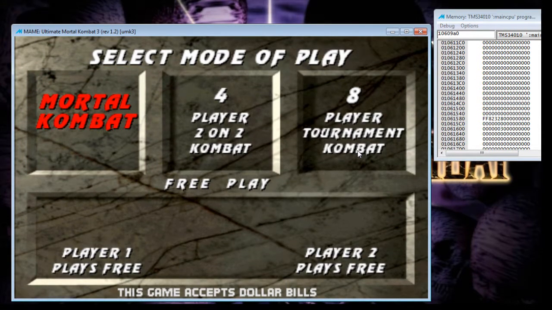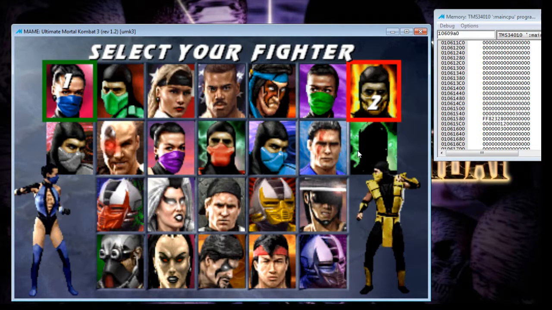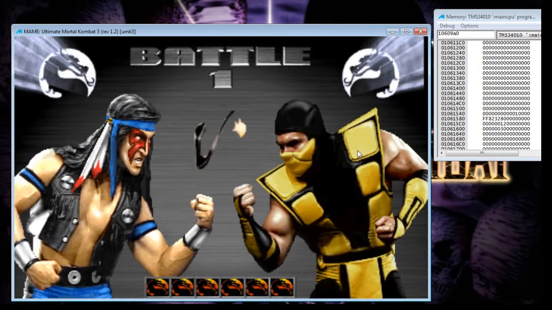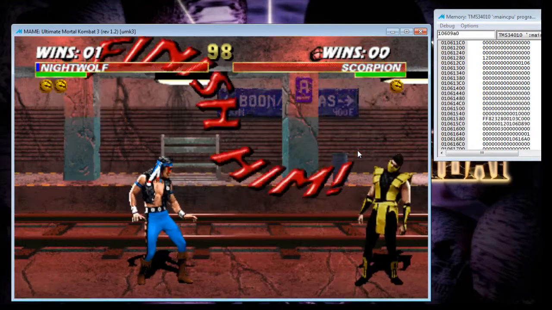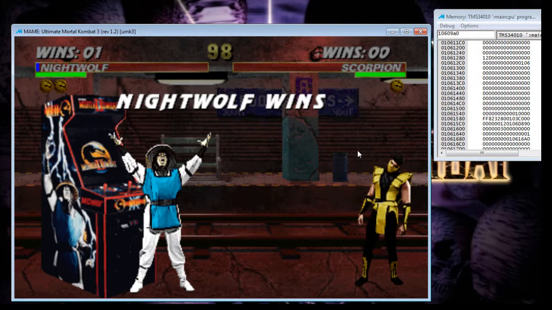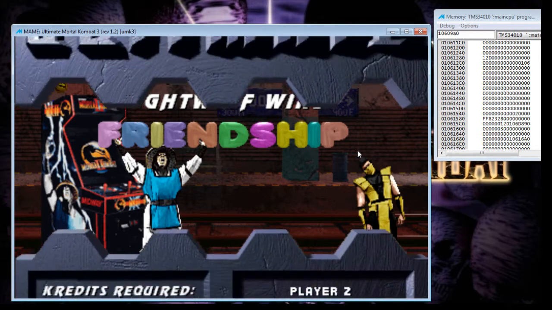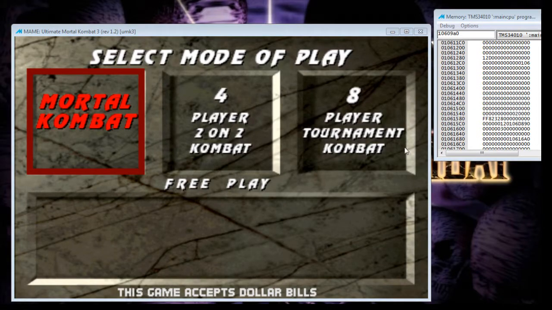This is the most up-to-date state I have right now. Nightwolf, Scorpion. Round 1. So there, it's white. Nightwolf wins. Friendship. Friendship again? Okay, and something else I've been working on.